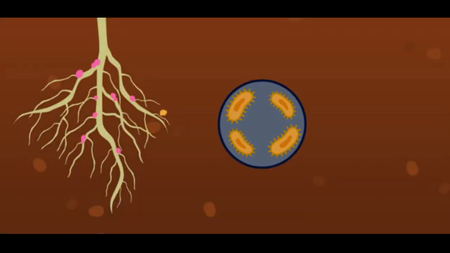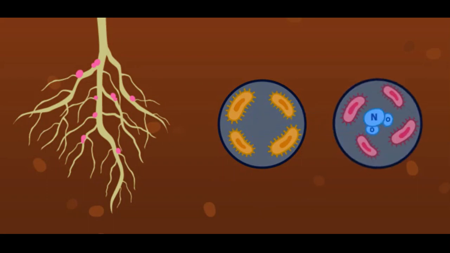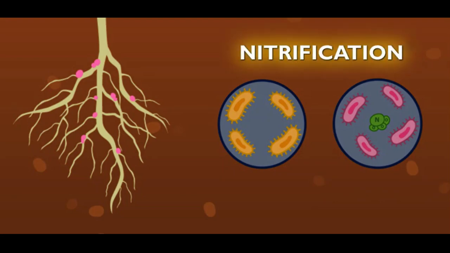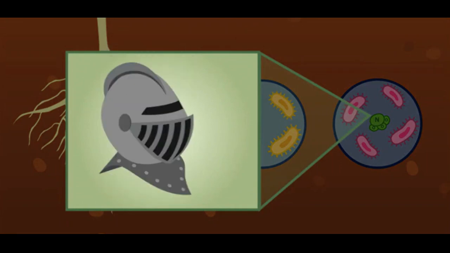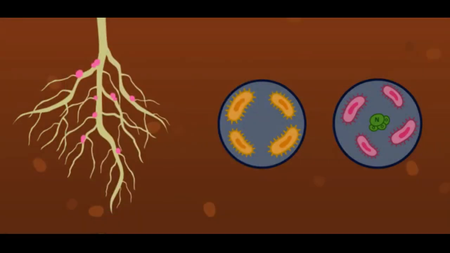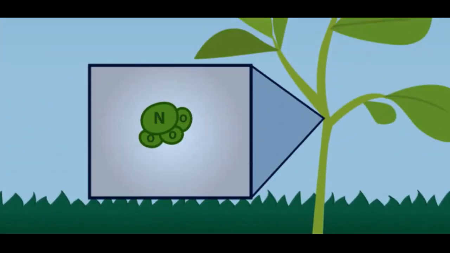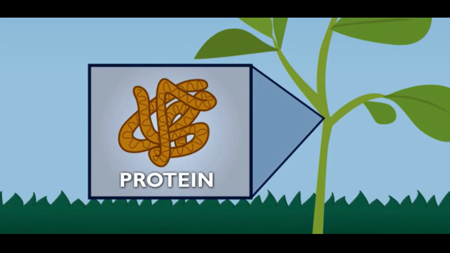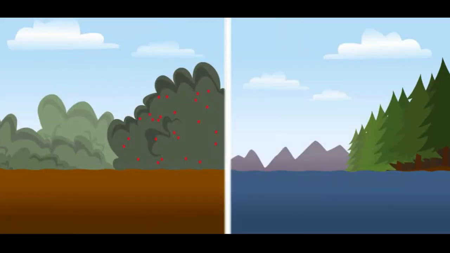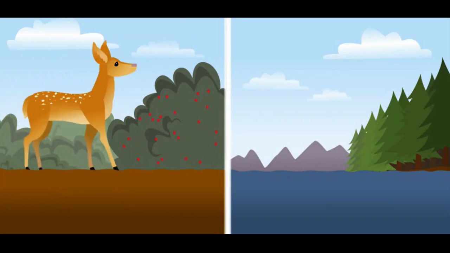The ammonia leaves the nodules, and then bacteria in the soil turn it into nitrites. But plants still can't use the nitrites, so different bacteria turn the nitrites into nitrates. The whole process is called nitrification. Nitrification. Sounds royal. We dub these Sir Nitrate. Nitrates do play a royal role. Plants use them to create the proteins they need to live and grow. And animals do the same thing. So if plants get nitrates from the soil, how do animals and people get them? By eating plants. And animals that don't eat plants eat other animals that eat plants.